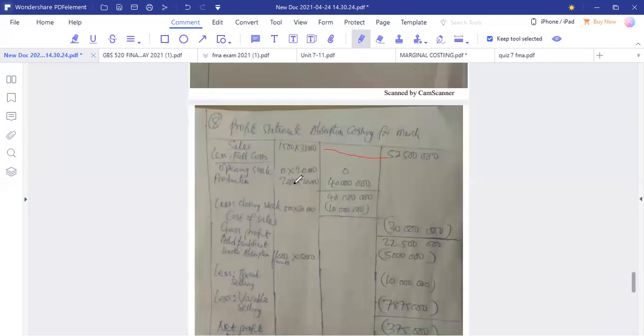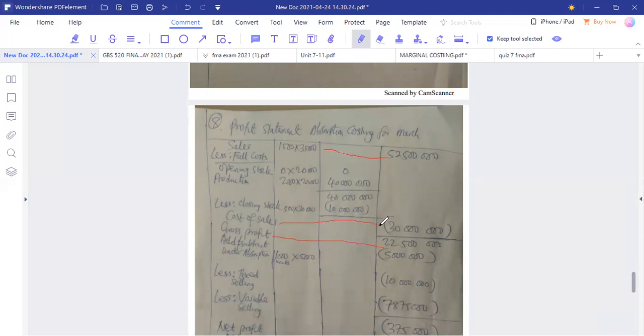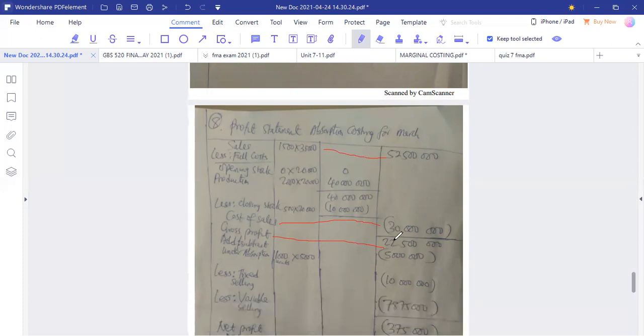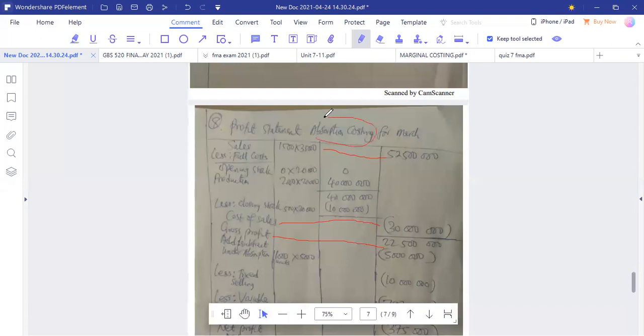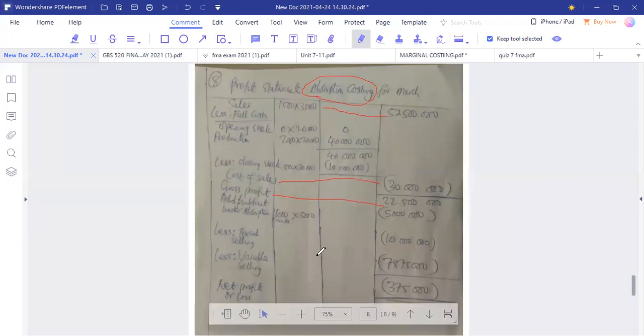At production, we produce 2,000 at 20,000. So 2,000 units at 20,000 per unit. We have that one. Less closing stock was 500 at 20,000. We have that one. Cost of sales is 30 million. The gross profit was 22,500,000. This is the way we do it based on this statement, similar to the financial accounting part. We are looking at preparing the income statement. So the absorption costing considers the gross profit, like I mentioned. Now, let's look at under absorption. So we have under absorption.